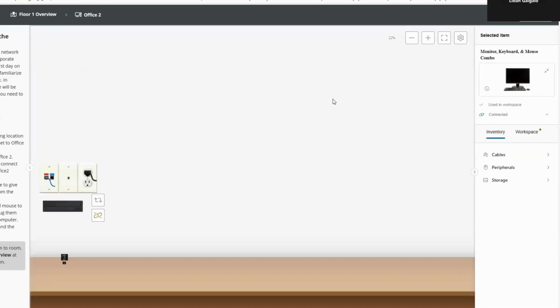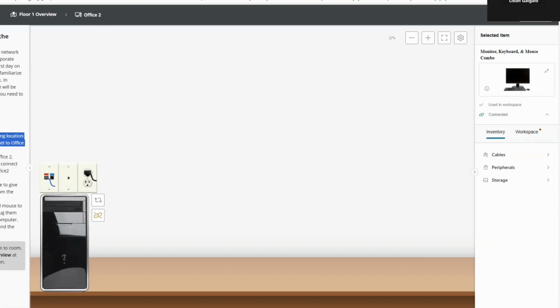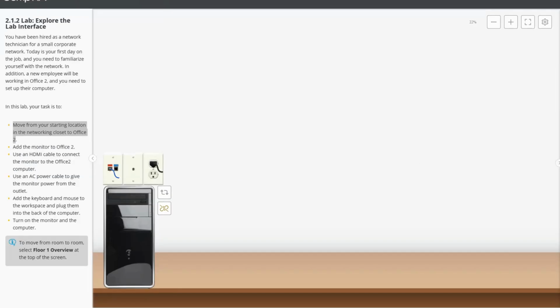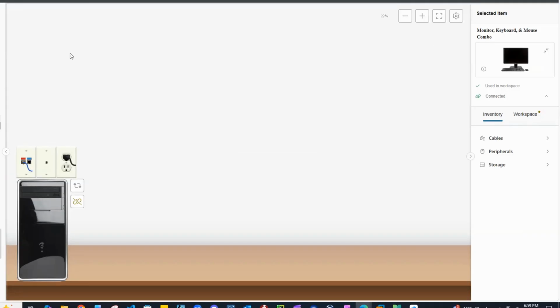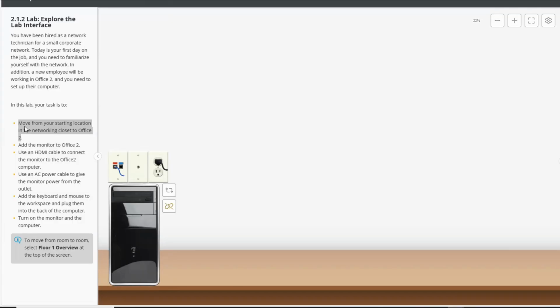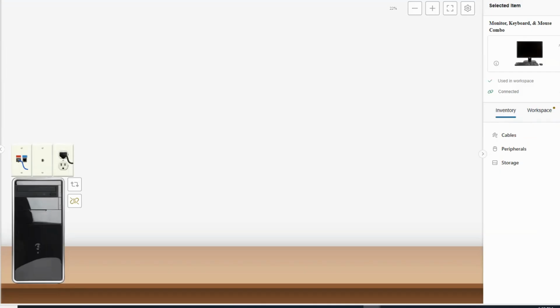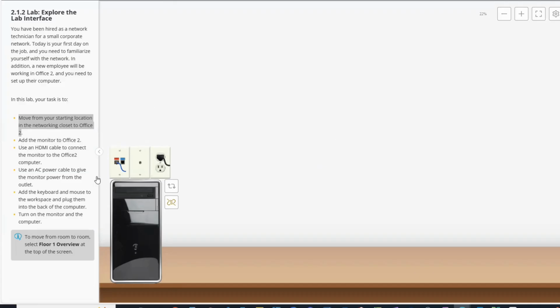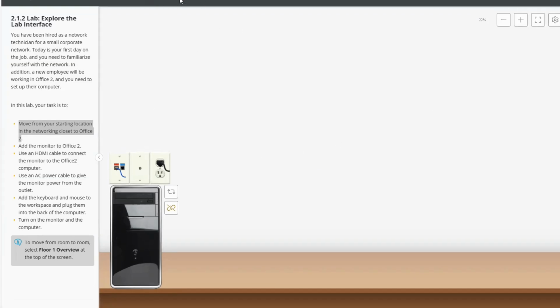So you have to click on hardware, and then it will come back to the same area, the work environment that you were working on, but this one is in Office 2. After we're done with this one, this is a good example of the lab I was talking about. If you are able to check your answer, you can check if this part is already marked, but this lab does not allow us to do that. But you know that we already moved to Office 2.